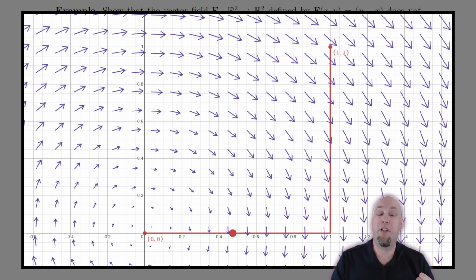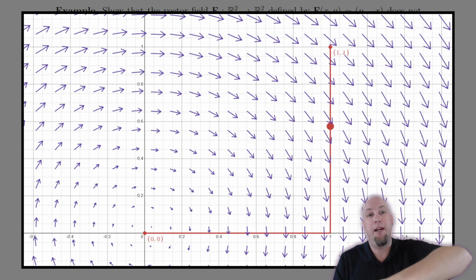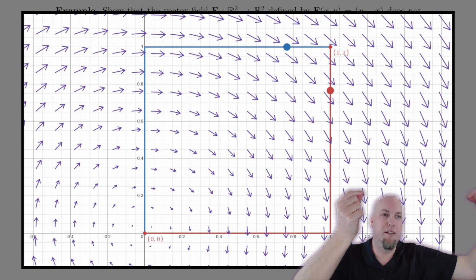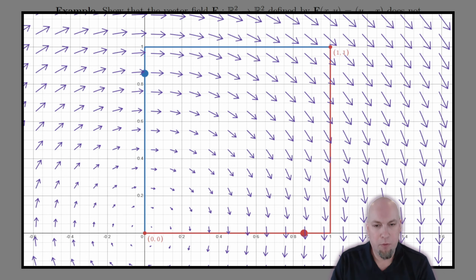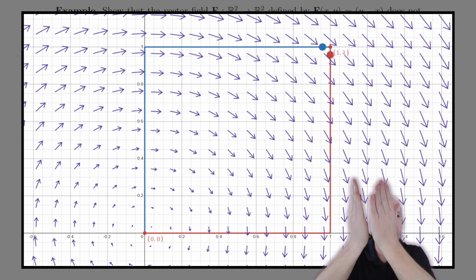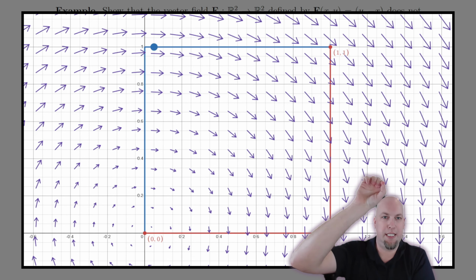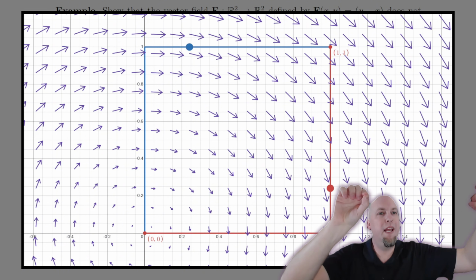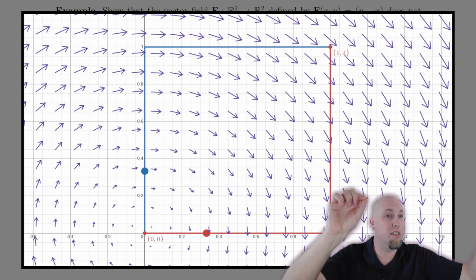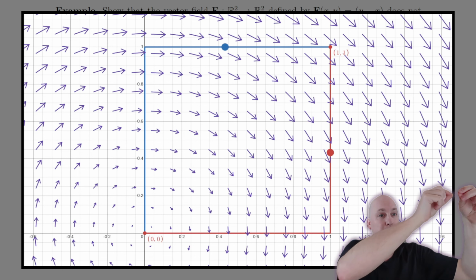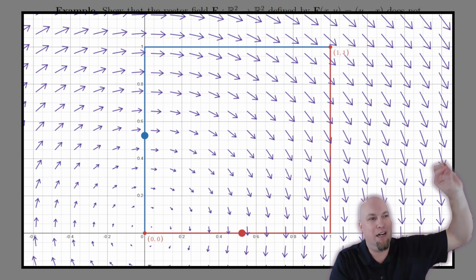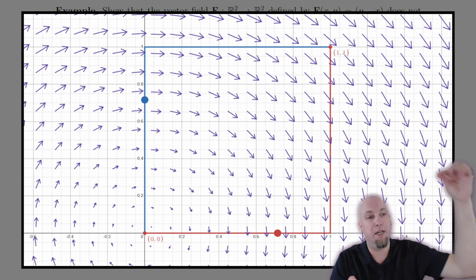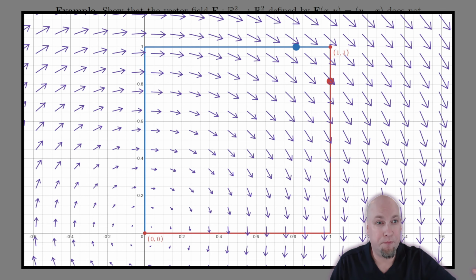Whereas if I followed a different path, the one that went up the y-axis and then over, this time I expect a positive vector line integral. Because when I go up the y-axis, that's perpendicular to the vector field, so I expect 0 contribution there. But then when I move to the right, I'm moving with the vector field, so I expect a positive contribution. That vector line integral is going to be positive. So depending on how I go from 0, 0 to 1, 1, I might get a negative line integral or a positive line integral. I'm not going to get the same value.